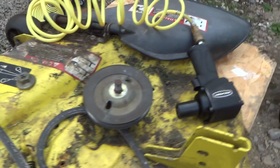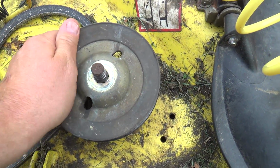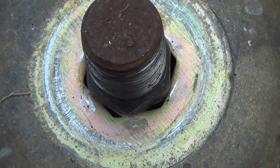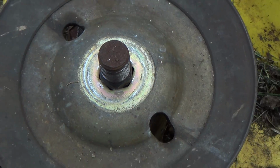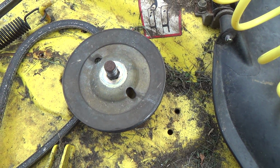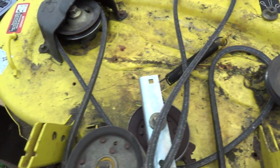Show you why. I am pretty sure this is the bent one. Yep. And look at how much she's reefed that into there. Holy, that's not supposed to be there. So now I've got to figure out a way how to get that apart. Whew. What a mess. Okay, well, we'll deal with that after.